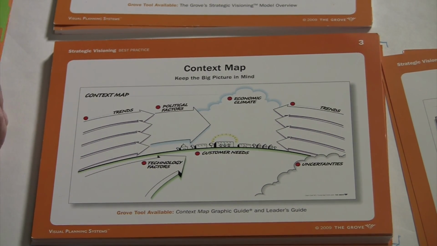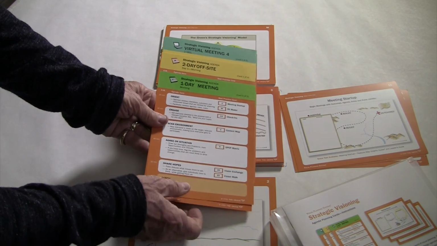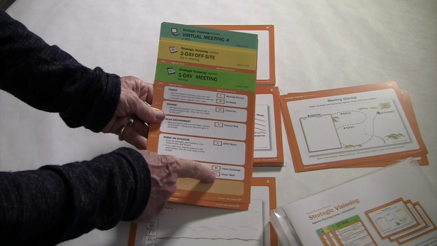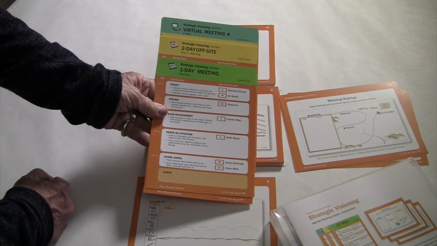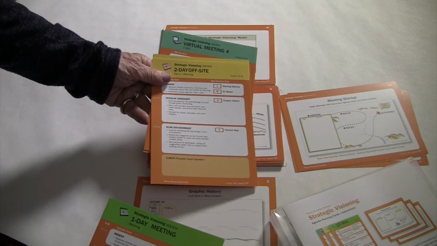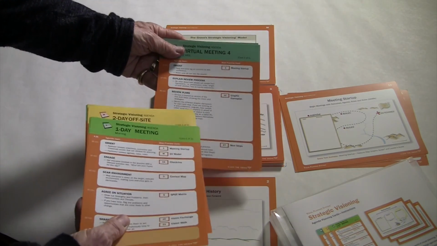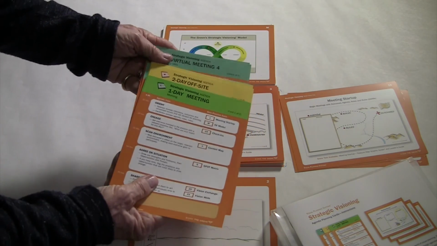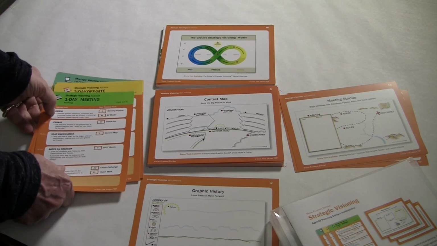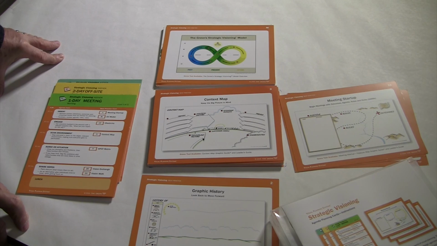The 3 agenda planning cards over here include a 1-day meeting format, and each of the different steps in the process indicates one of the graphic guide cards you can use, a 2-day offsite process, and virtual meeting process. And again, a description of the activity, an example from the cards, and the sequence. This is the agenda planning kit, designed to use for designing your agendas with a client or with yourself when you want to do strategy and visioning together.